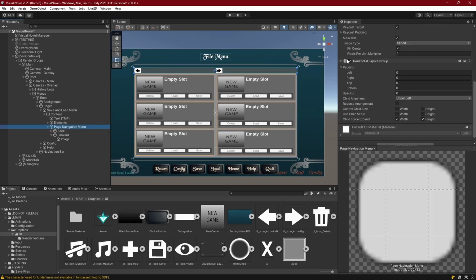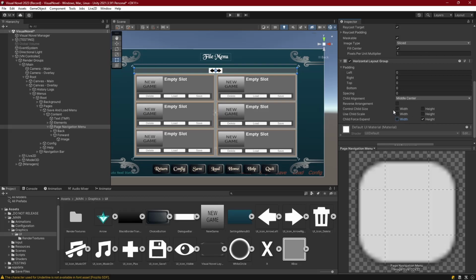Let's go to the navigation menu to our horizontal layout group and choose from upper left to middle center. And let's also make sure that we do this. I want to make sure that the buttons match the entire height of the menu, but not match the width. So we're not going to expand them out. They're just going to stay in the center, and they'll fill up as they need.